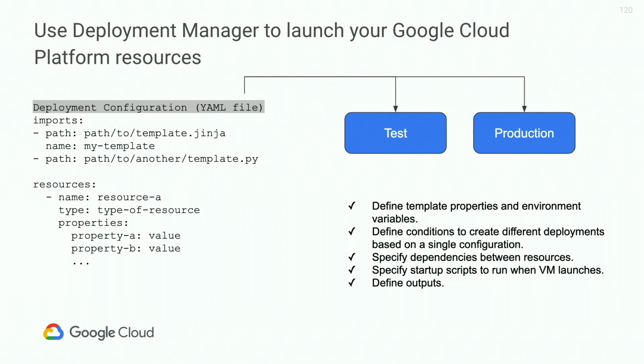There are also some other features of Deployment Manager. First is that you can reuse the template and configure resources for different environments. Let's say you have a test and a production environment, you can simply use the same deployment configuration with different properties. So it really saves you a lot of time. You just give different variables, different properties, and the same template can be run in different environments.